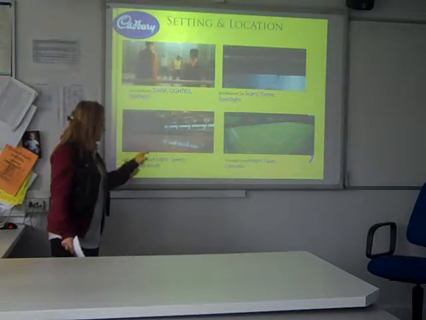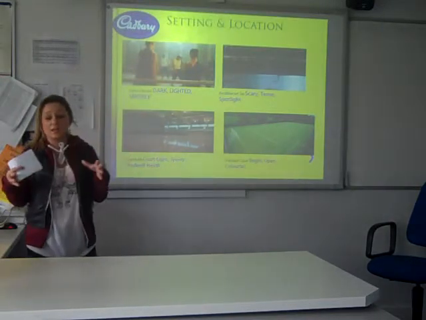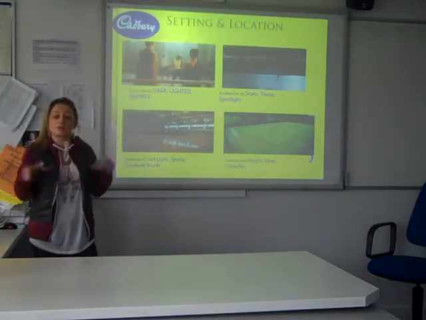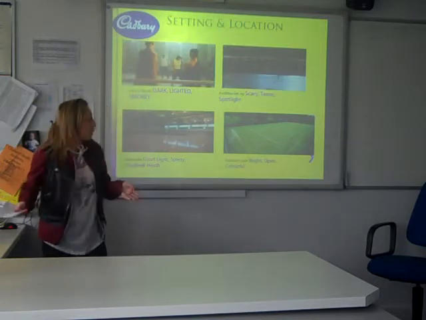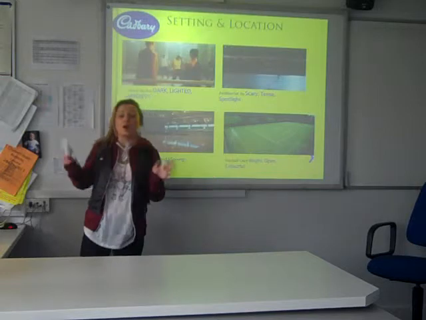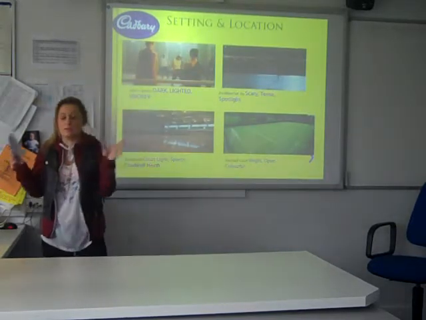The next location is going to be a basketball court. This is going to be light, it's going to be sporting, it's going to be in Chadwell Heath. This is going to be a different kind of tone. It's going to be happy, lively. It's going to have Michael Jordan, who's very well known. Then the last place is going to be a football court. This is also going to be bright, open, colourful. It's going to contrast with the audition set and tone.